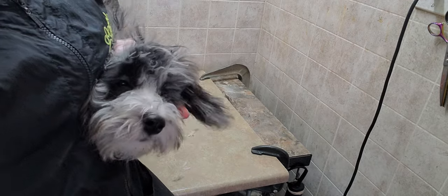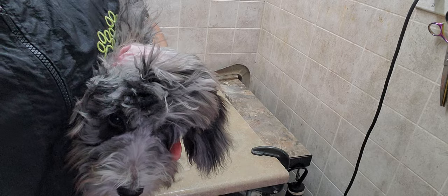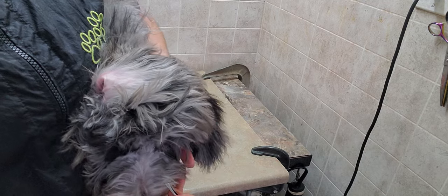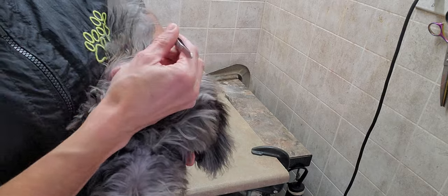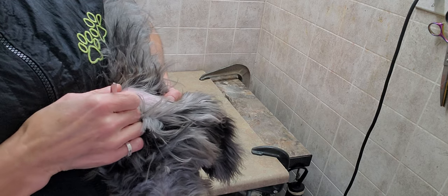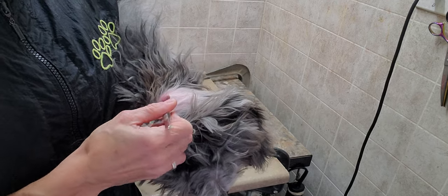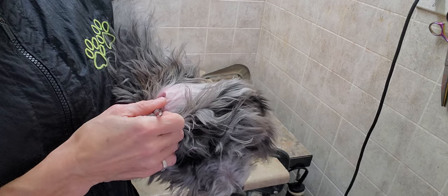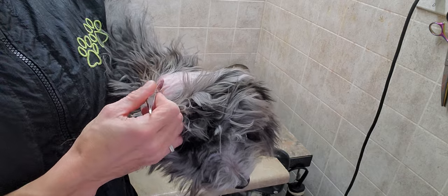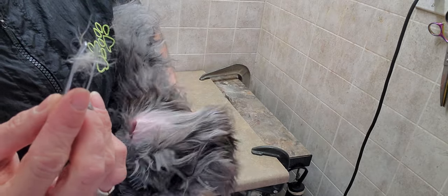So when I am holding on to him, I'm just holding on to the back of the head, the skull. So he's pulling, but I'm not putting any pressure on the throat. I'm just using this top part up here to hold him with my thumb. And then I have my other finger just under his lip, I guess, or jaw, but I don't put any pressure on the throat at all. I don't like to affect their breathing at all. There we go. So even now he's just resting his head on me and I don't even have to hold him against me. Good boy. You can just see he's just kind of resting his head on me. And there we go. So that was three of those. Good boy.